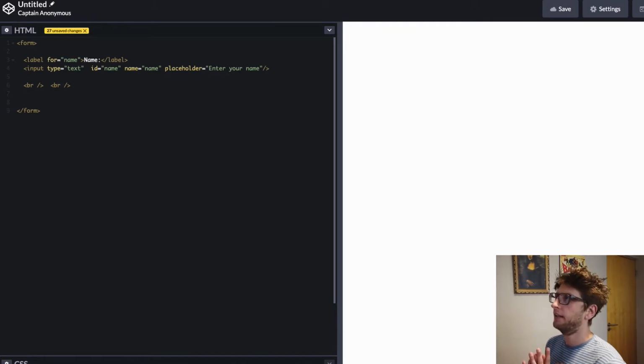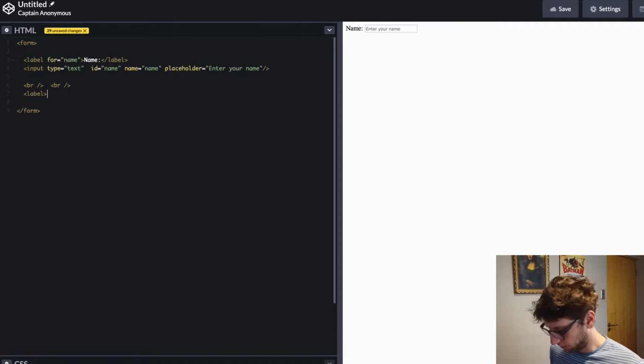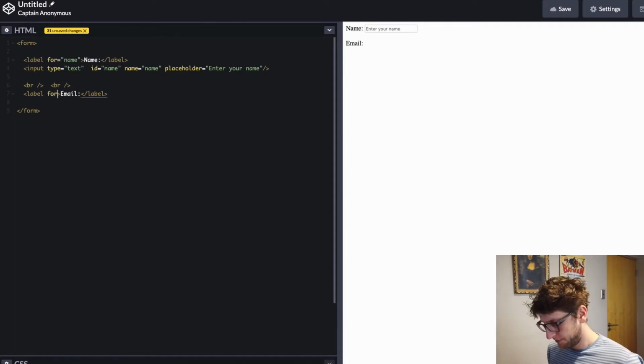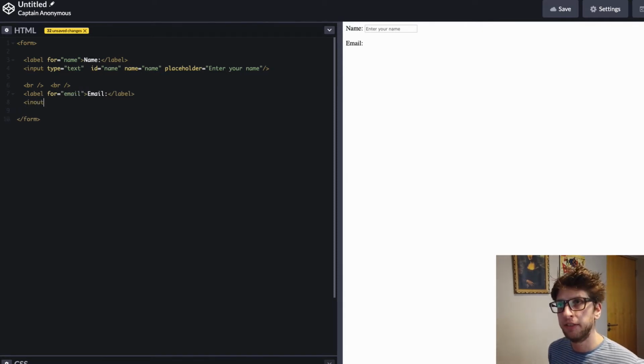And then we can add the email input. And it goes very similarly. So we go label, and then we close it off. And here it'll be for email. And then the for attribute will be for email. And then what we'll do is we'll create a new input element.